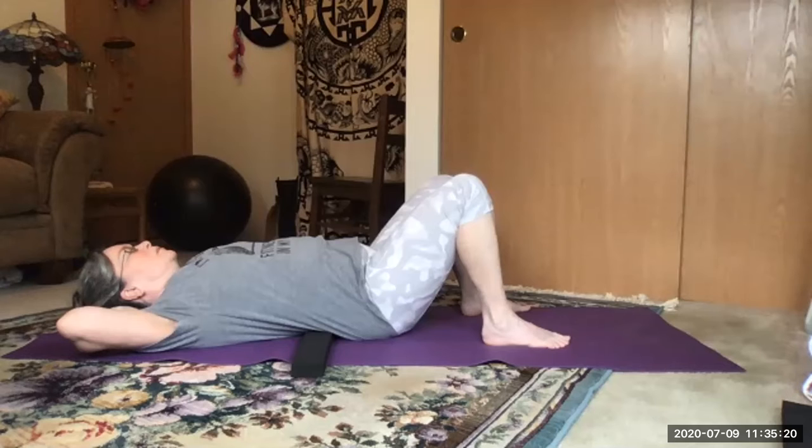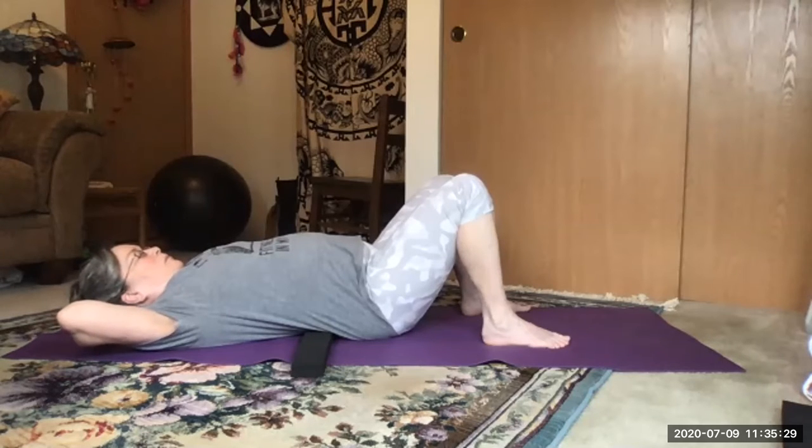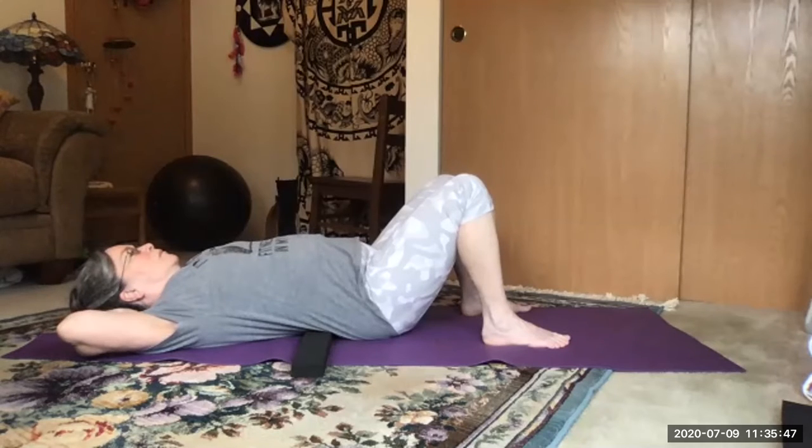And then keep your arms, hands where they are, and press the back of the occipital ridge, the back of the skull at the occipital ridge, into your hands. And stay or pause for a breath or two, and then release. If you'd like, you can put your tongue at the front of your mouth, just behind your teeth. Two more times.